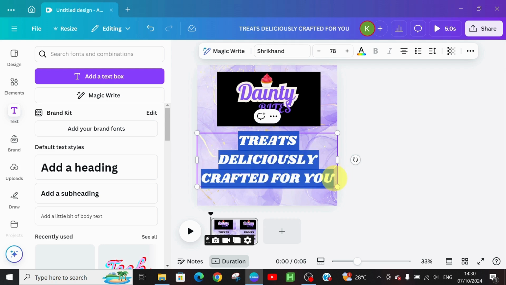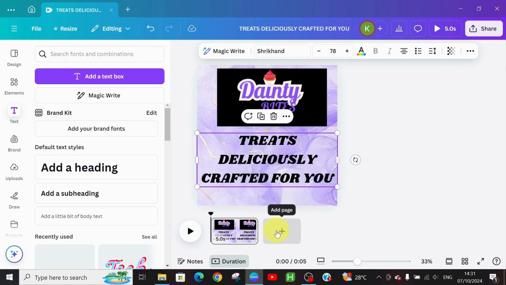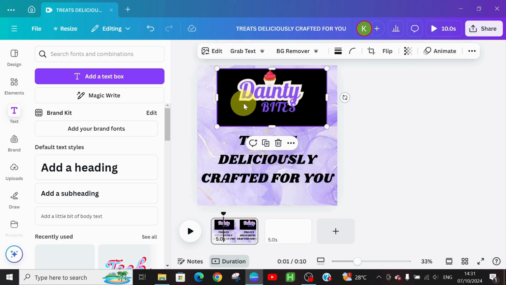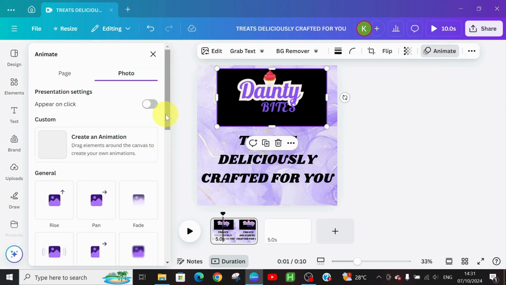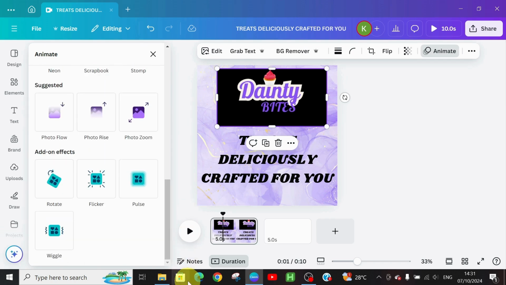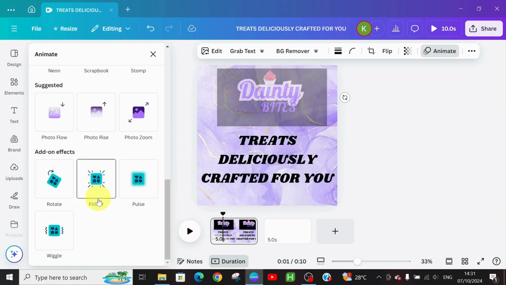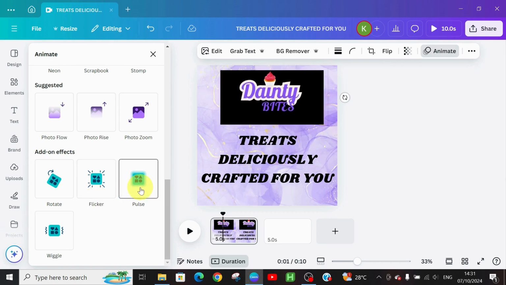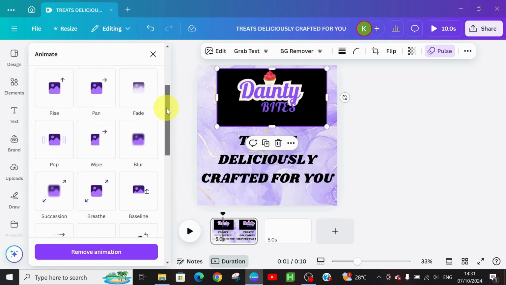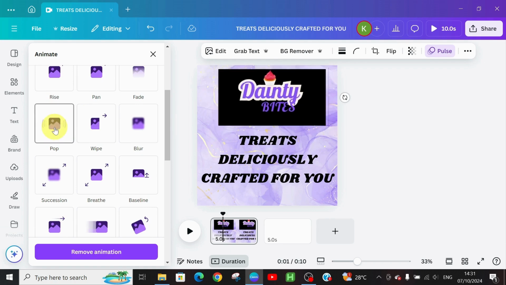So I think the next thing I'm doing is I'm going to add another page. And for this, okay, I've not animated, go back and animate this. Then once you click on it, go to animate up here and you'll see animate. So I would advise you go with pause, and for pause you go up to click on pop.